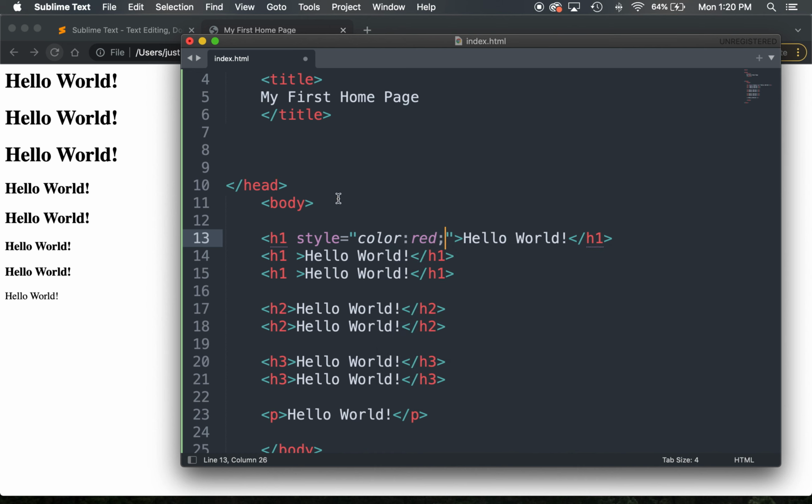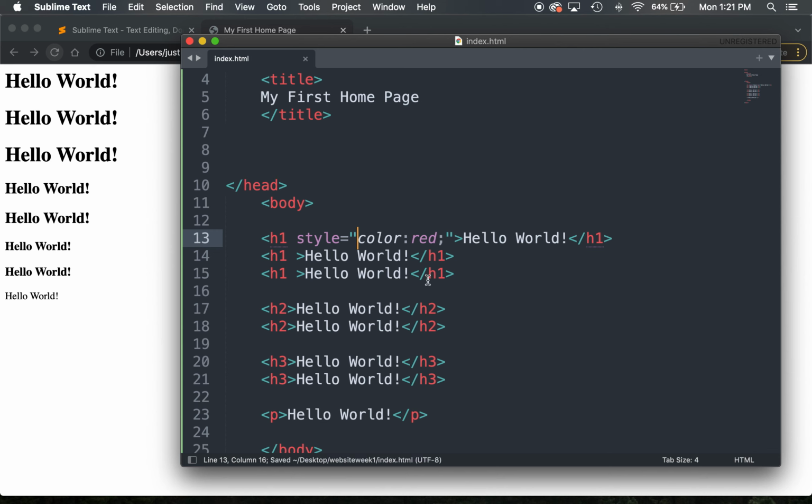This is the way it's written pretty much every time. If I wanted to change the background color, I could write background dash color for the attribute. I could write green for the value. There's a whole slew of these attributes and values out there. There's a whole lot of things you can change on every tag. It's just a matter of Googling these and trying to figure out how many things are available in CSS to change, because this is actually CSS, cascading style sheets, a piece of web coding that allows us to go in and change this.